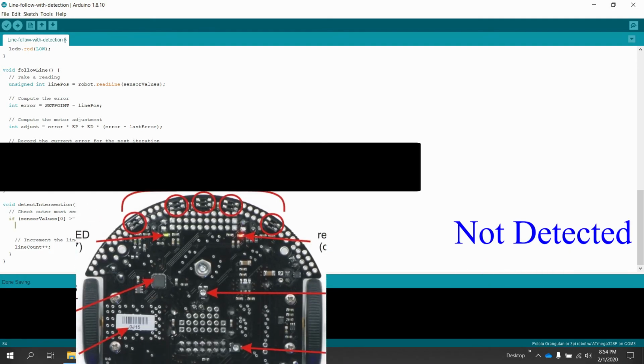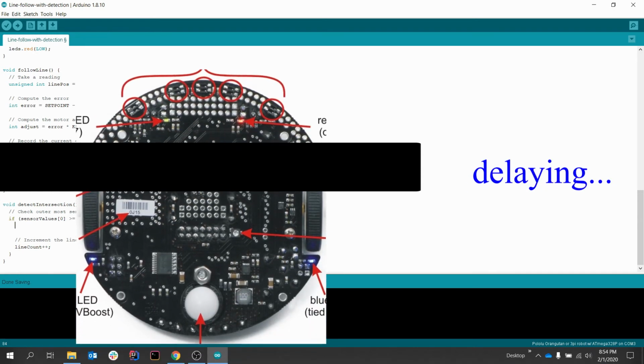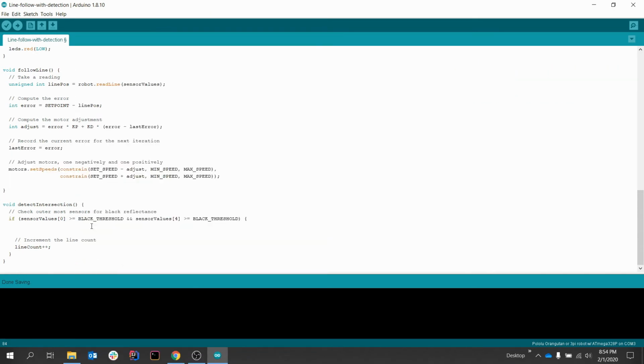So the idea is that as soon as you see a black line, you're going to delay and give your robot time to extend beyond the line before it starts checking again. So drive forward a bit. So what we'll do here is we'll set our motors to the set speed, which is just a variable that I have, or a defined macro that I have, which has my goal speed for the robot.